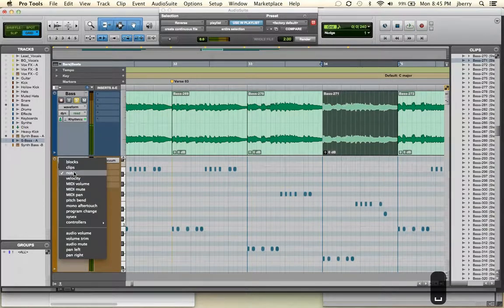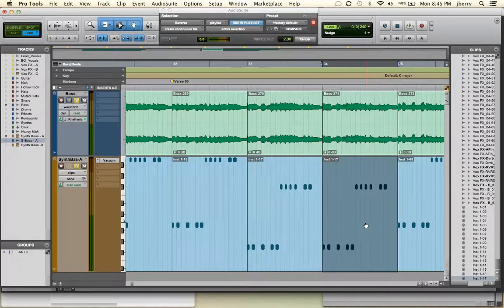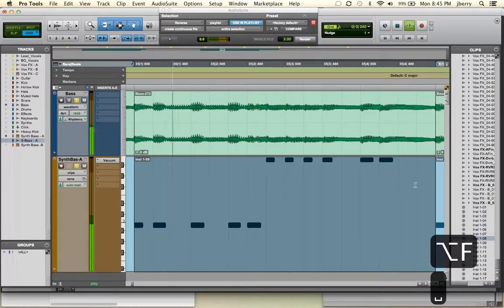Move on to the next one. Looks like it's the same information from the one before. Change it to clips view, option drag. Take a listen. Coolio, move to the next section, option F to center it.